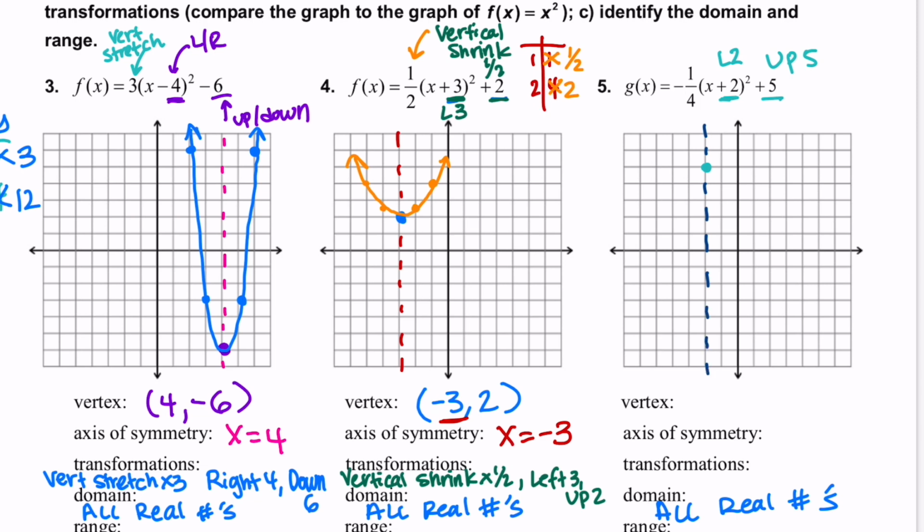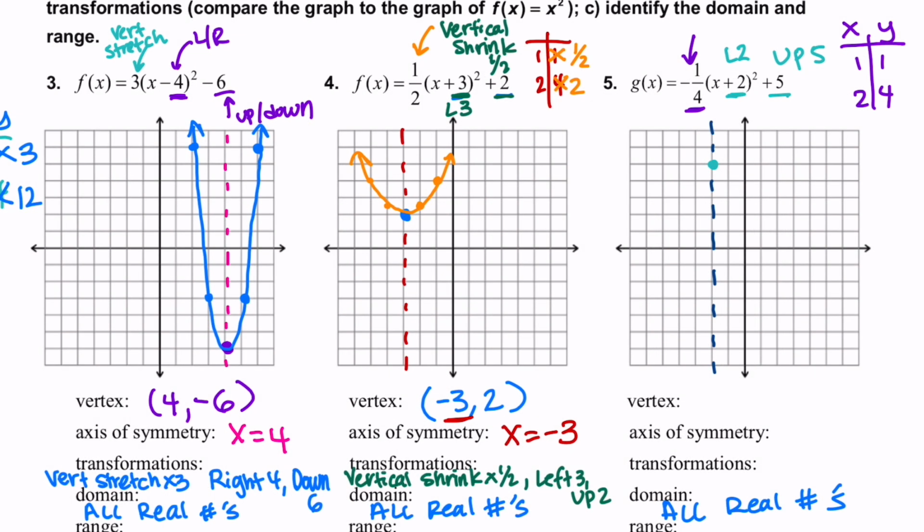Our key points are our points 1, 1, 2, 4. We take our a value of -1/4 and times it by 1 to get -1/4. And then we take 4 and times it by -1/4, and that gives us a -1. So when we're graphing this, we start from our vertex right here. We go over 1, down 1/4. Now you're not going to be able to put this point into the computer, so we need another point. Go over 2, down 1, and then reflect that over the axis of symmetry. And that'll be enough to graph it on the computer.